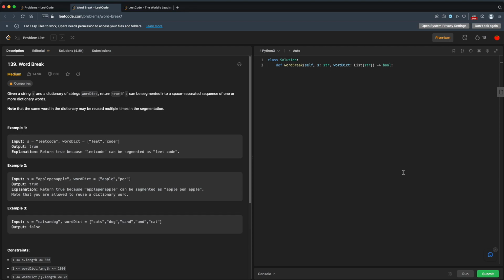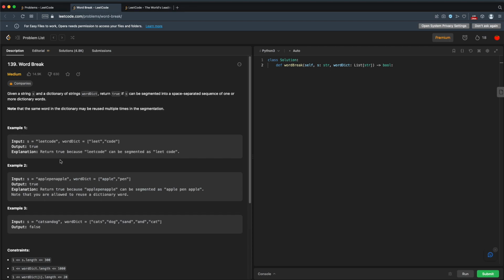Essentially, I can go through and find some place to split my input string. We can split at the L, we can split at the E. We can find some place to split this input string. We'll split that string, take what's on the left side, and check to see if it's in the dictionary. If it's not in the dictionary, then it doesn't matter what's on the right side. This is not going to return true.